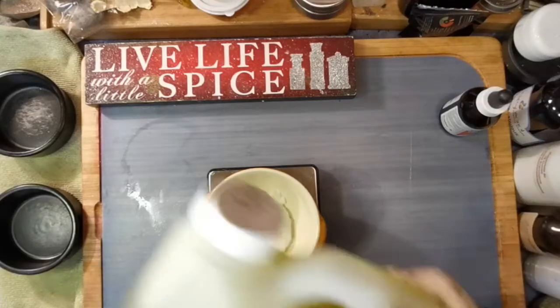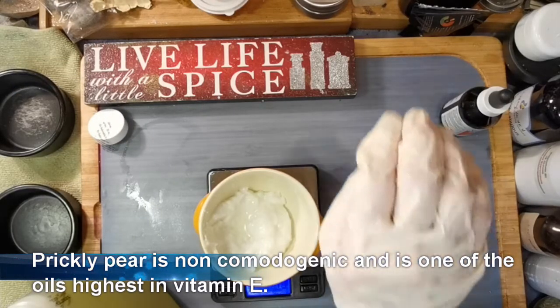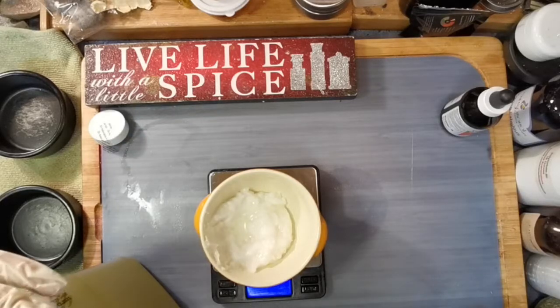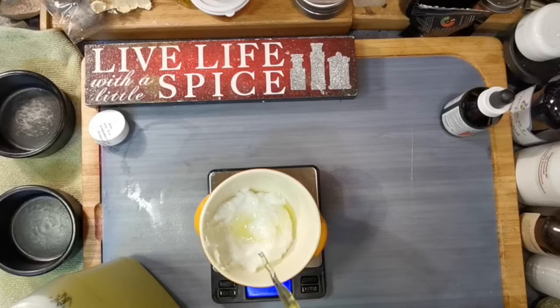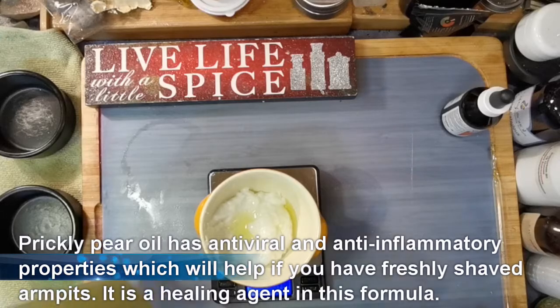The next is prickly pear seed oil. This stuff is amazing. Amazing, amazing, amazing. Let me just grab. There we go. Oops, nope, that's not going to work. Here's a clean one. Now we need 1 gram of this. We just need to tare it. There we go. I'm going to set that there so it doesn't get broken. That is actually a glass pipette, which are nice because I can sterilize those and reuse them over and over if I want to. All right.